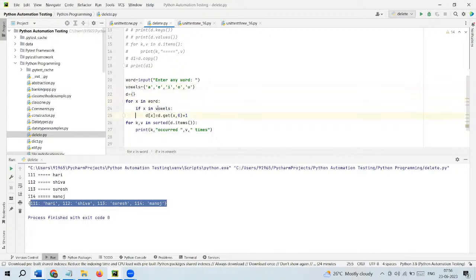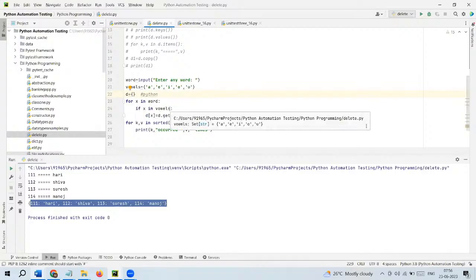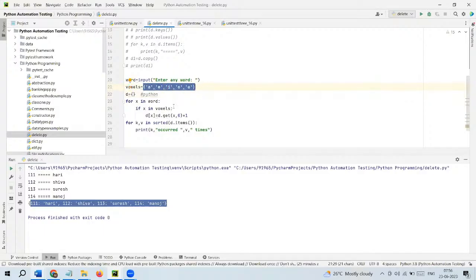Now, if x in vowels. Initially, let's say this is our word called Python. The initial character is p, so the x value will be p. Now, if p in vowels, it is going to cross-check with the vowels. Is p there or not, using the in operator, membership operator? Is p there in the vowels?